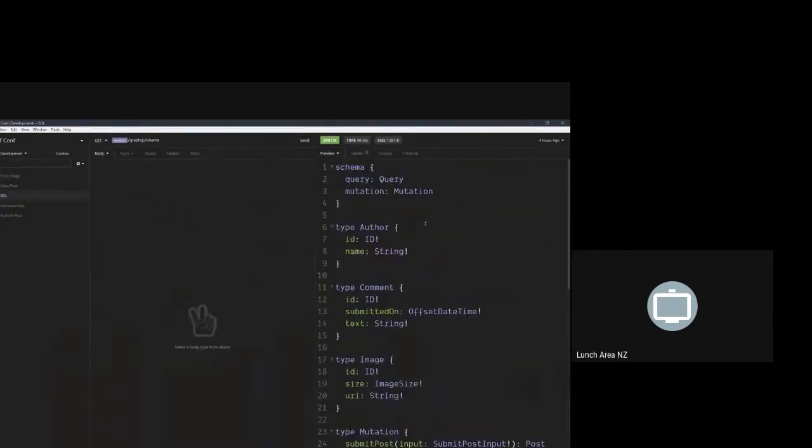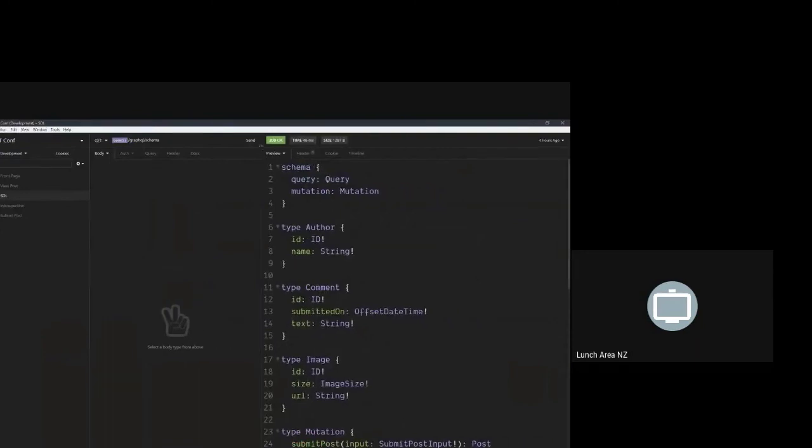The GraphQL schema looks a bit like this. So this is a request. I'm requesting from that endpoint. I'm going to a slash GraphQL schema, and I'm getting back this. This is called the SDL, or the schema definition language. It's part of the GraphQL spec, and it's a way to describe a GraphQL schema in pretty human readable terms.